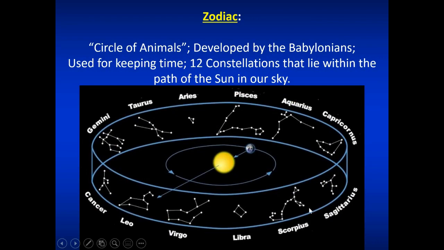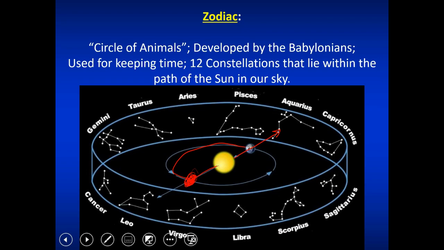There is one special band of stars called the zodiac. The zodiac constellations are the ones that follow the path of the sun in our sky. The Earth orbits the sun, and whatever constellation the sun is in at noontime is the zodiac constellation for that month. When the Earth swings around to a particular point in its orbit, we would have, for example, the constellation Aquarius in the noon sky. This is how the Babylonians created the zodiac to help keep time with the sun. The zodiac consists of 12 constellations that lie within the path of the sun in our sky.